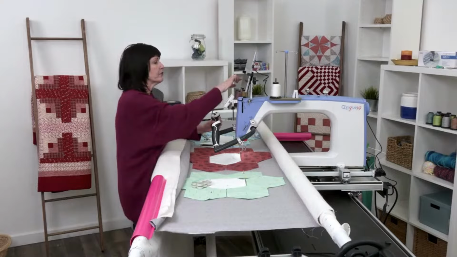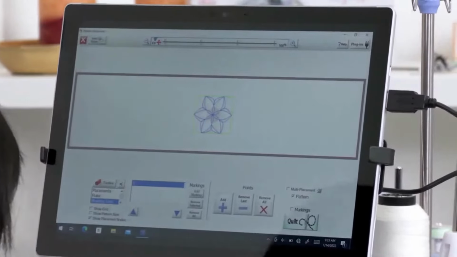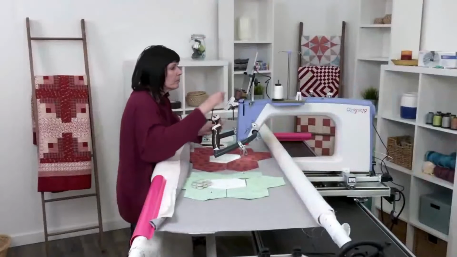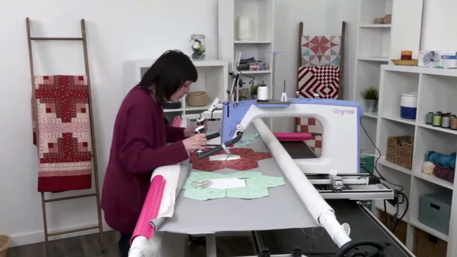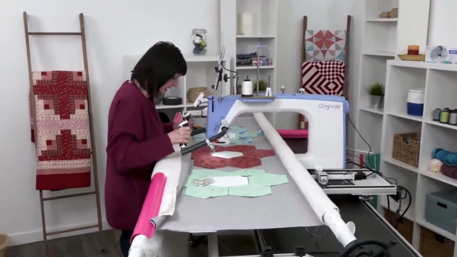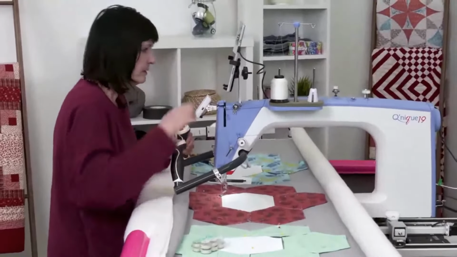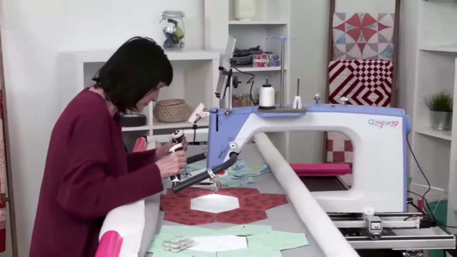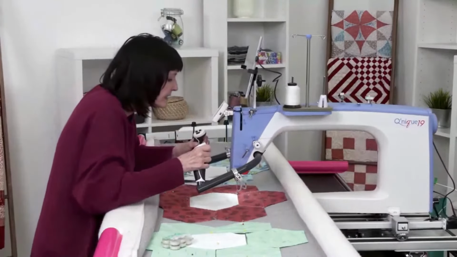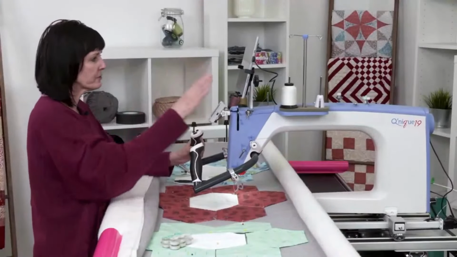So I want to come down to marking tool in my toolbox or your plugins, and I'm going to start up here at this corner here, and I'm going to just mark around my hexagon, going from one point to the other, all the way. And this way, I will know if it's going to sew outside, and I can size it appropriately. And because my hexagons are all the same size, then I can save that design as this size, okay? All right, so there's my hexagon.